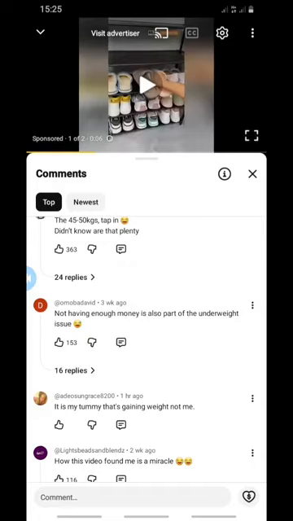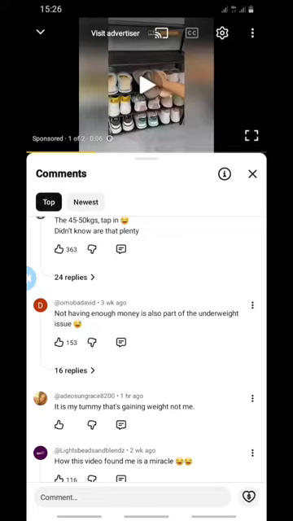For instance, let's make an example. How to gain weight in 30 days or less, even if you don't have enough money. Are you seeing this idea now? You can craft your title based on what people are actually asking and the pain points. Like I've just made a simple example. That's not a perfect one, but it's something you can play around with. How to gain weight in 30 days or less without spending much money.